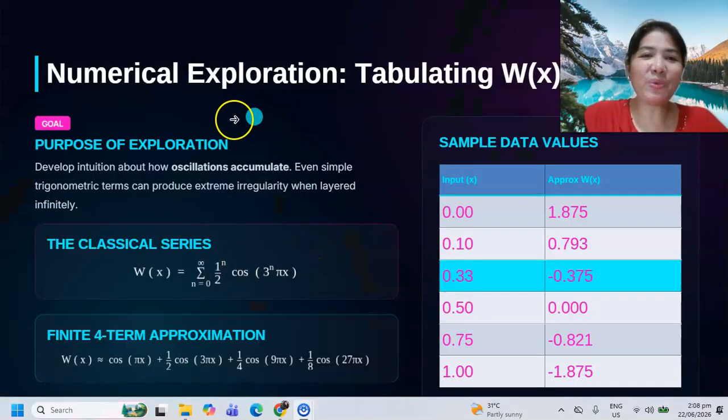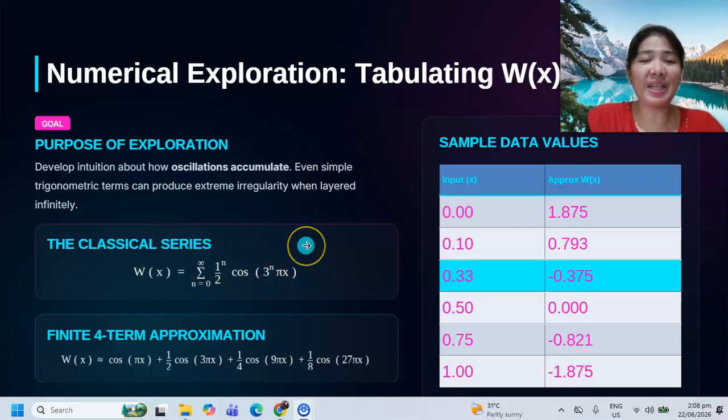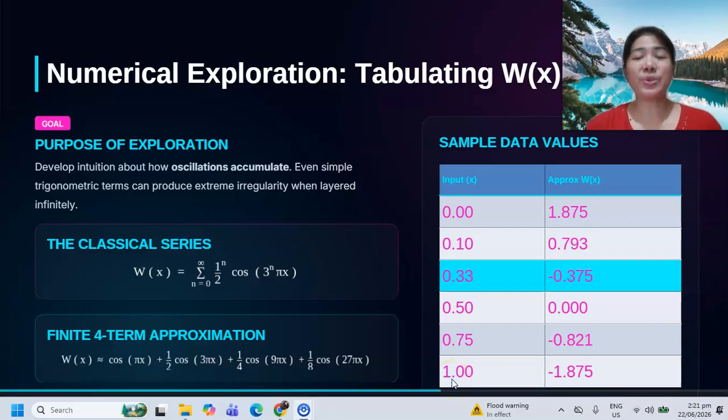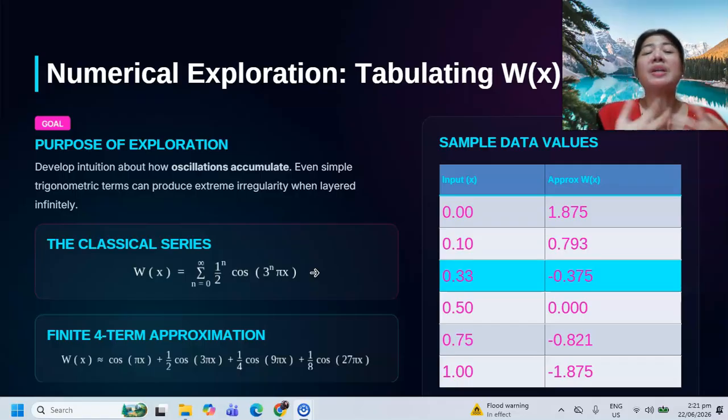Alright, so please take a moment to see what this exploration is all about. When encountering the classical Weierstrass function, please do not just stare at the formula, experience it. In this activity, we're going to combine modern technology with classical mathematical practice. GeoGebra will help us visualize the graph, a manual X and Y tabulation will help us experience the calculation, and a four-term approximation will be used to make the calculations practical. GeoGebra draws the curve, but constructing the table by hand will allow us to witness the numerical behavior of the function unfold before our eyes. And yes, GeoGebra can create the table, but there is something magical and valuable in experiencing the process ourselves, right?